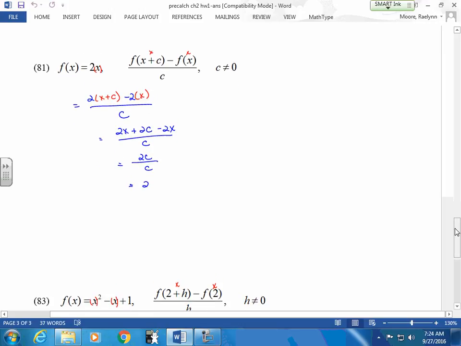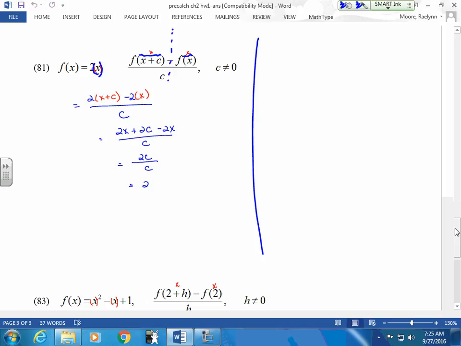Okay, so let's throw it together in case you didn't catch this. Again, start like this. This is the x. This is where my x is. All it is is just a series of substitutions. So for the first time, we're substituting x plus c. So we rewrite this function with x plus c. That's it. There's nothing else to that function.